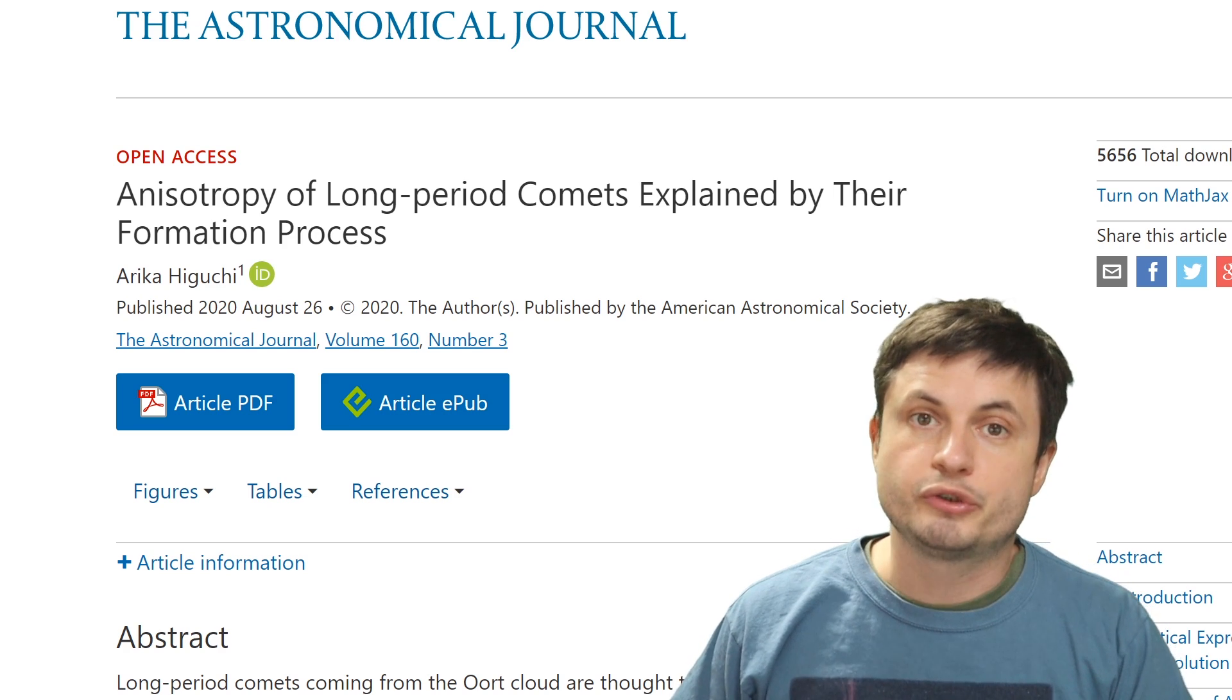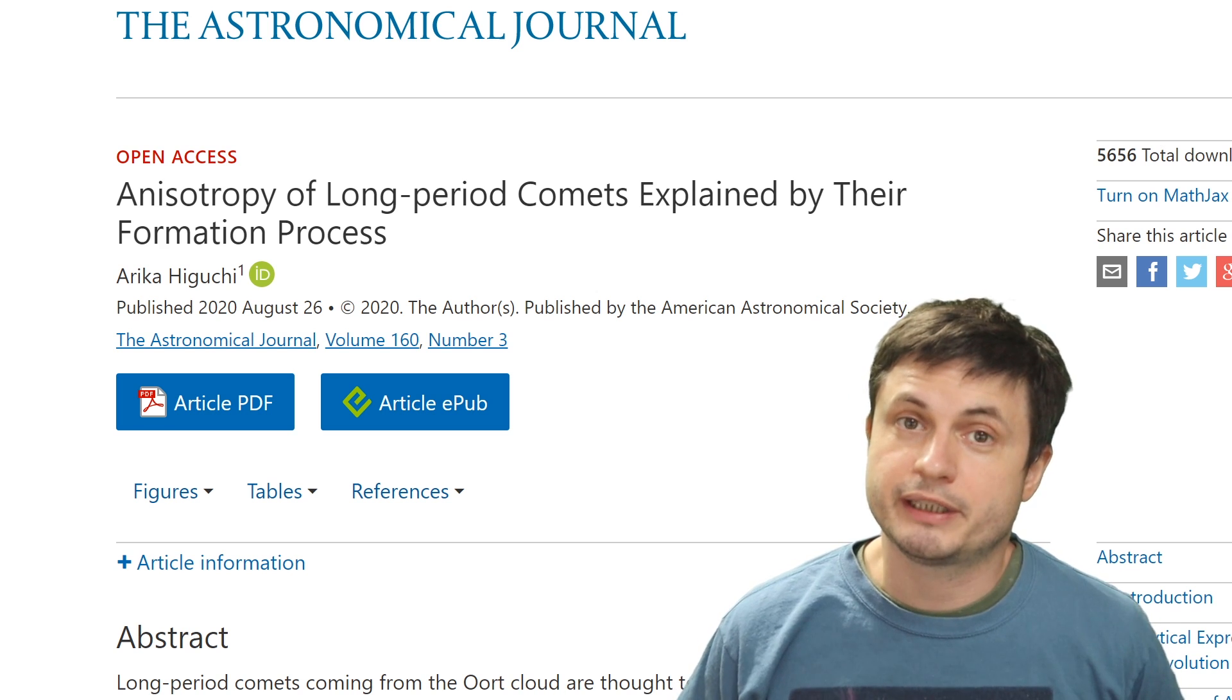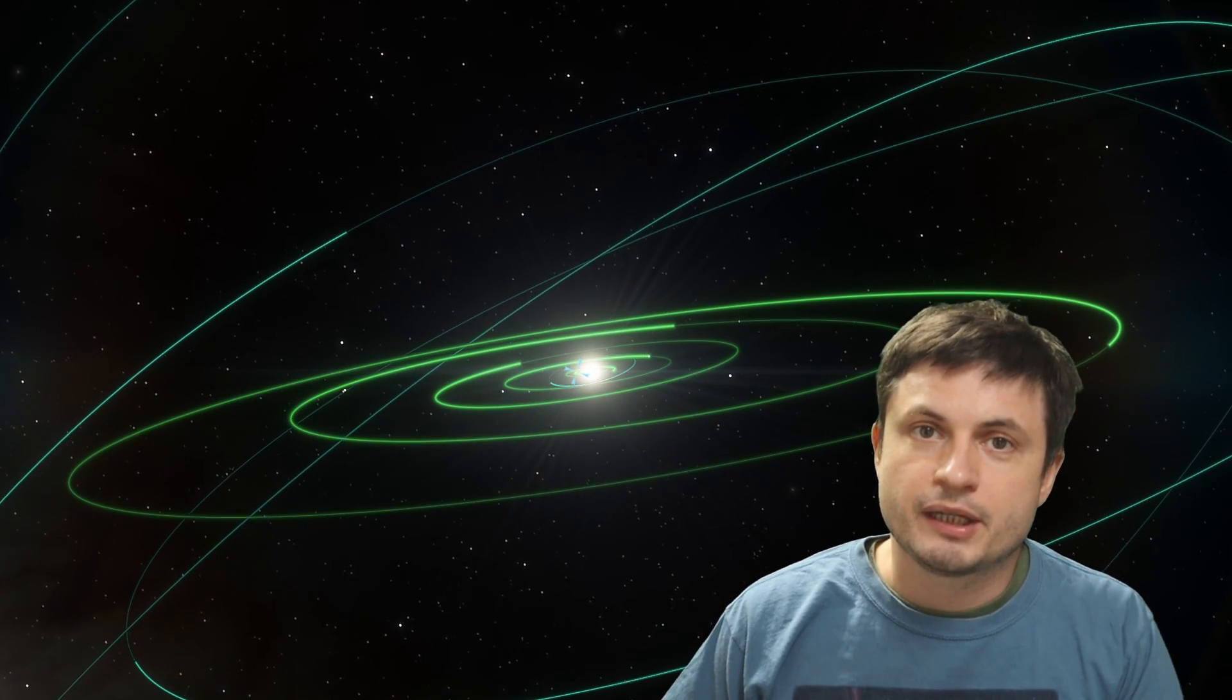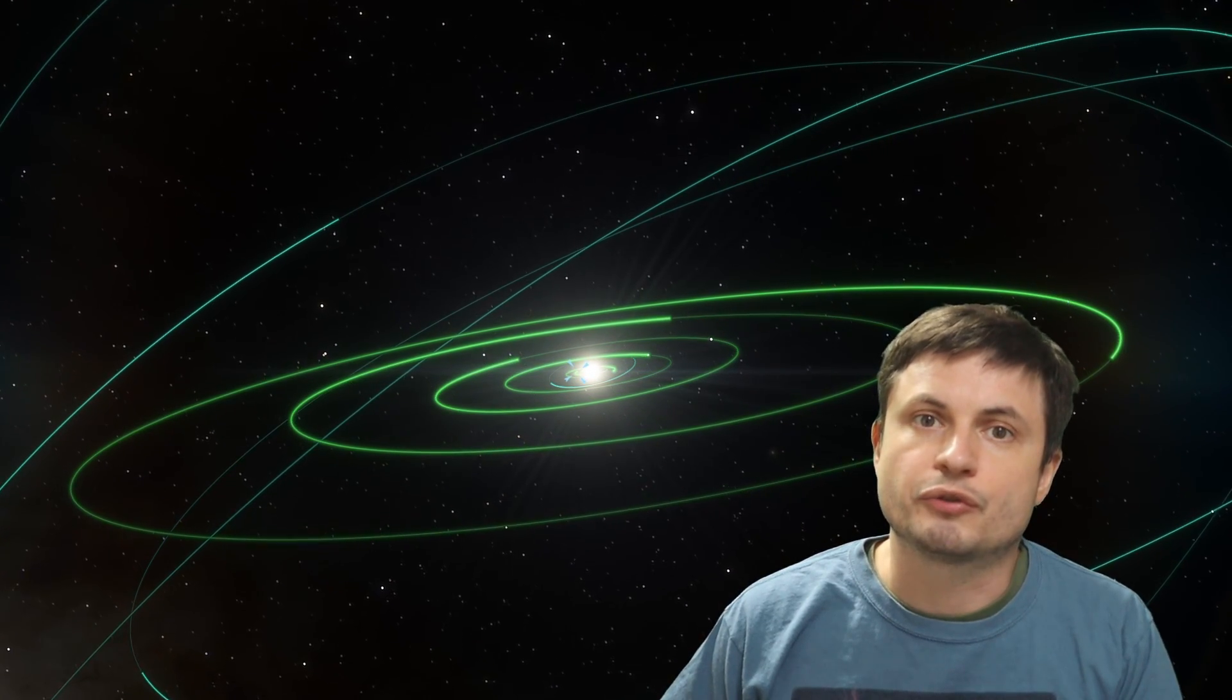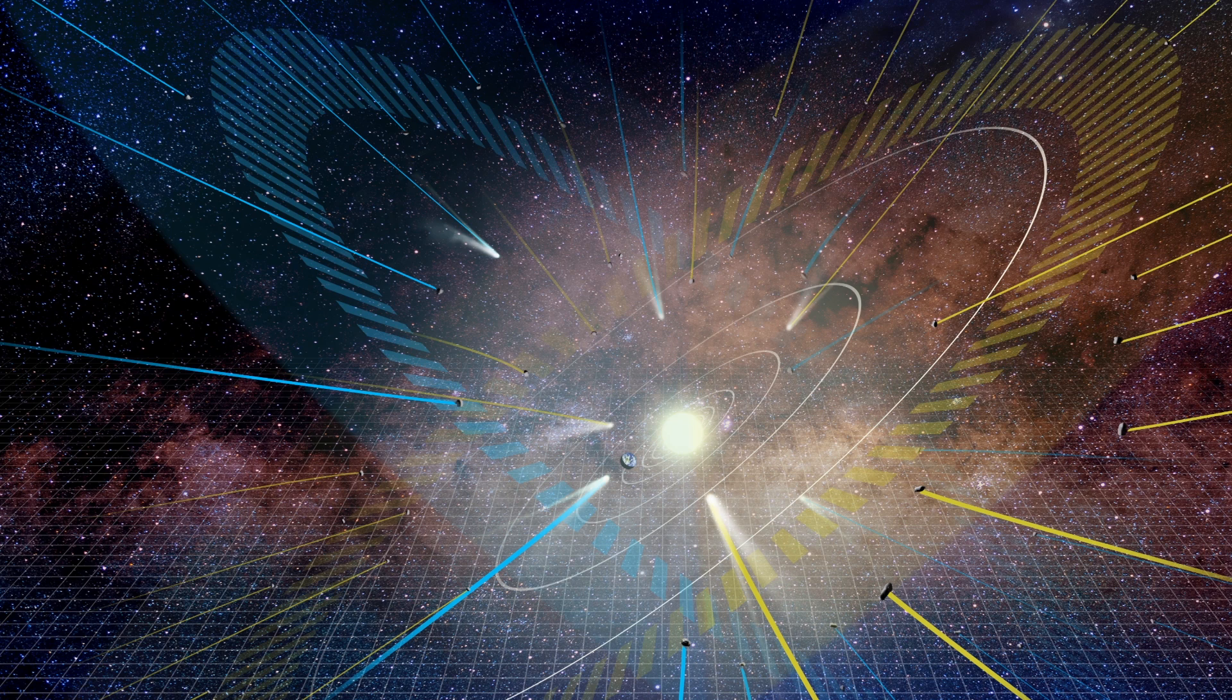And I guess to our surprise what the scientists behind this paper that you can also find in the description below discovered, is that it seems our solar system has yet another plane of orbit, but this one specifically is for comets, and for very distant objects. In some sense it would kind of look like this. This is the image provided by the National Astronomical Observatory of Japan. Here you can see that's the ecliptic of different planets, but right here we have another plane that's uniquely for distant comets. With the angle right here being about 120 degrees on this side, and about 60 degrees on the other side.